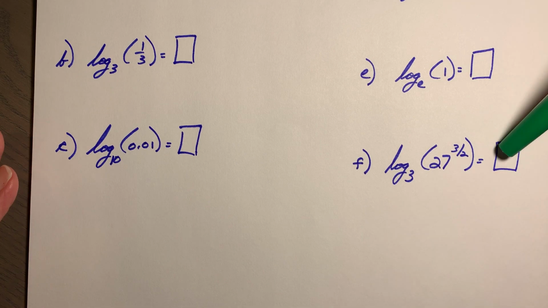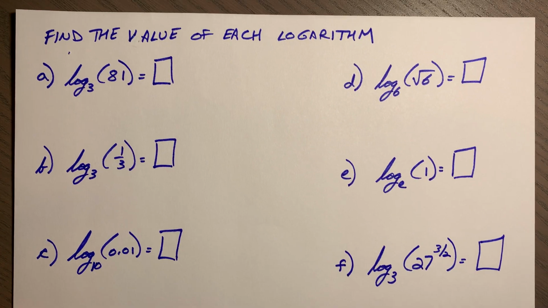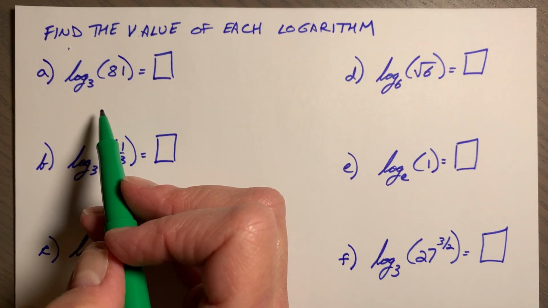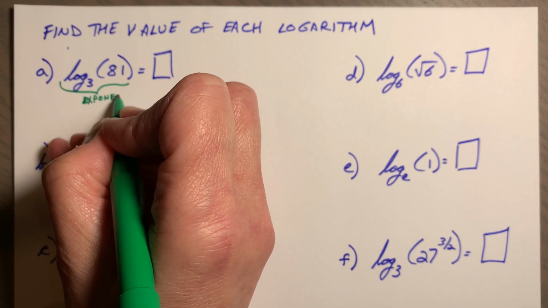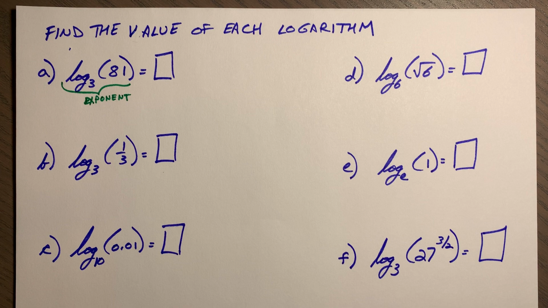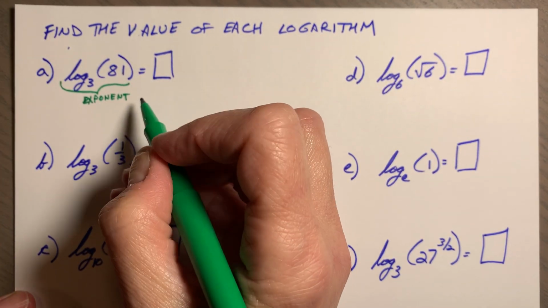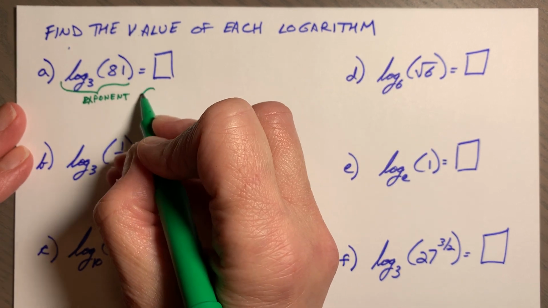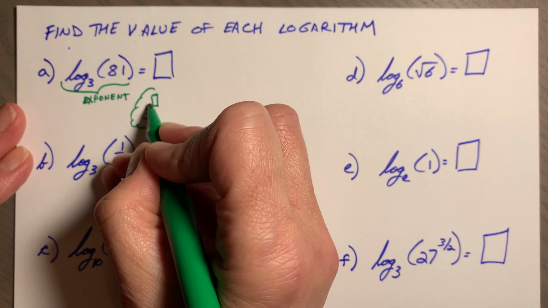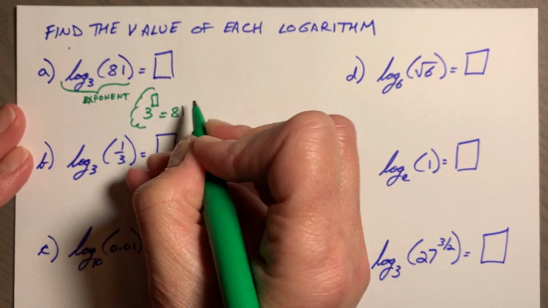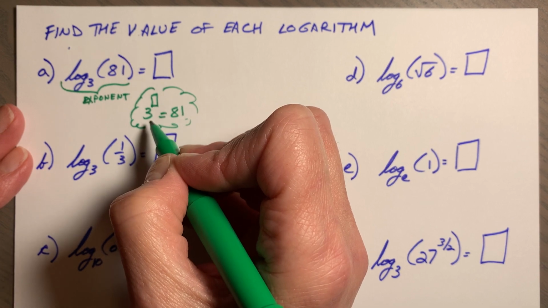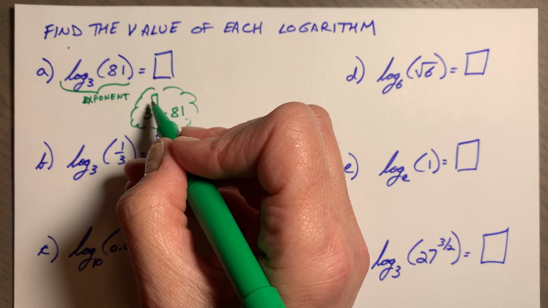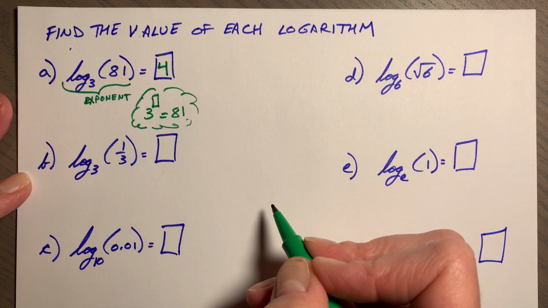Now let's take a look at, again, just evaluating some logarithms. So here we're going to find the value of each logarithm expression. Okay, so really focusing on the idea that this is an exponent. This is the exponent on the base of 3 that results in 81. Sometimes it's useful to think about this in its exponent form. So what's going on here is we're trying to find the exponent on 3 that results in 81, like this. Well, you could try with your calculator a bit, or if you're okay with your power rules here, I know 3 squared is 9, 3 cubed is 27, and 3 to the 4th is 81.